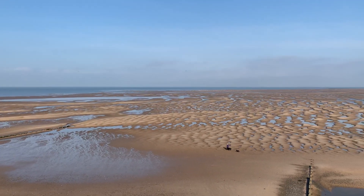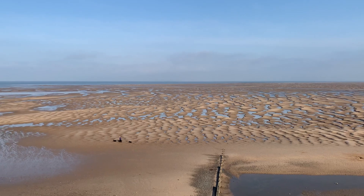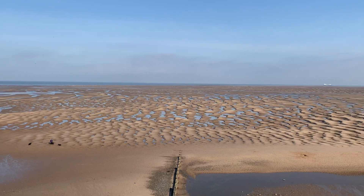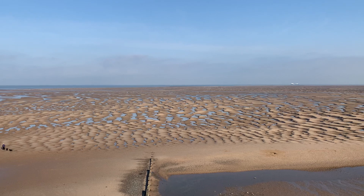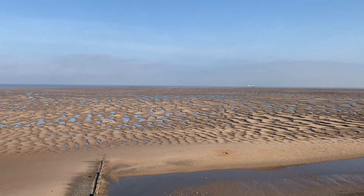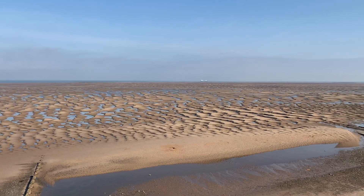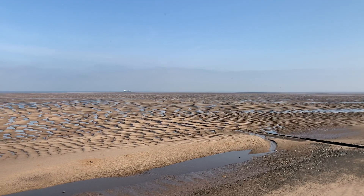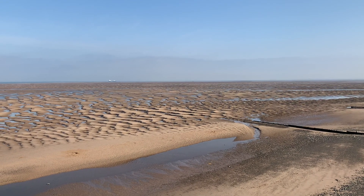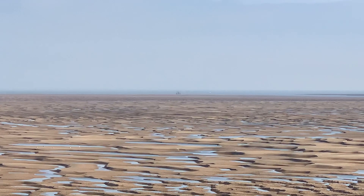This weekend we've had a really big tidal range — it's been a 10-plus meter range. The sea has started to come in a little bit since I first arrived this morning, but it had gone out such a long way. All that water is going to come back in incredibly quickly. It actually comes in here faster than most horses can gallop, which gives you some idea why you should never just walk out there as far as you want — that's how you get stuck and into trouble.